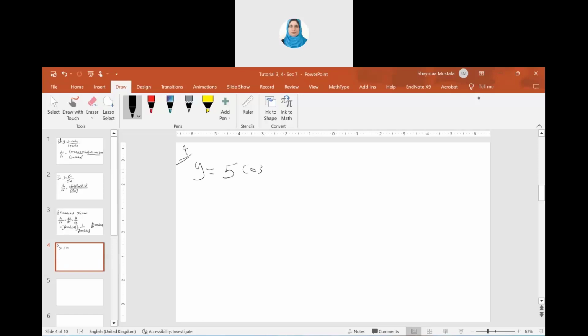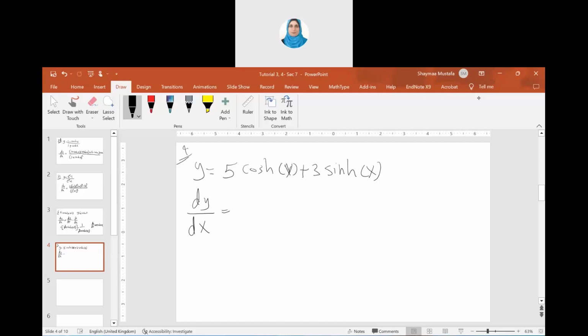Y is 5 cos x plus 3 sine x. Similar question 10. Question 10 and 9 both are asking for minimum value and maximum value. For dy over dx, I think is okay. You can directly find dy over dx, no problem. Now you need to show that the minimum value is equal to 4 for question number 9, and by same method question number 10.